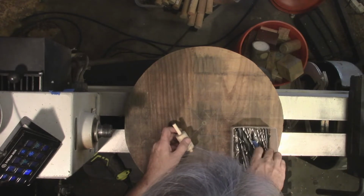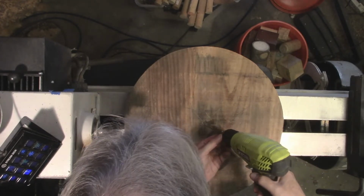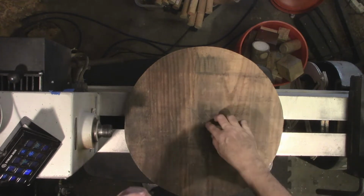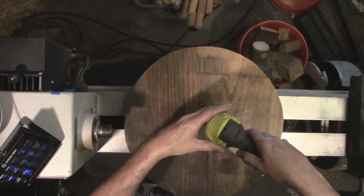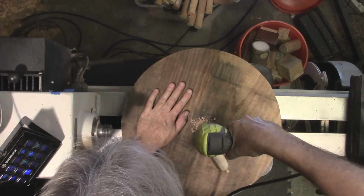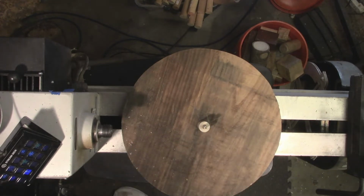I need to find me a drill bit that's going to be the same size. We already have a little hole there, so I don't need to use an awl to create a hole. But if there wasn't a hole there, I'd take an awl and tap it in a little bit to create a hole to guide the drill bit. It's still going to work. There we go. That's deep enough. Now I'll just sit it in there just like that.